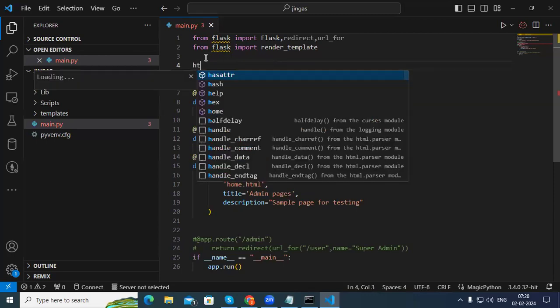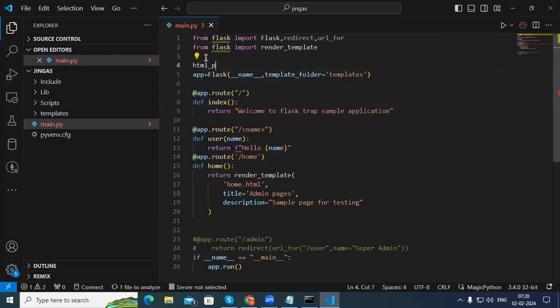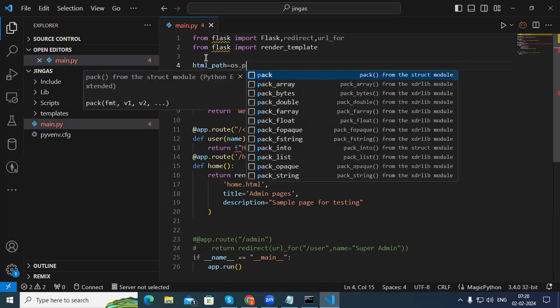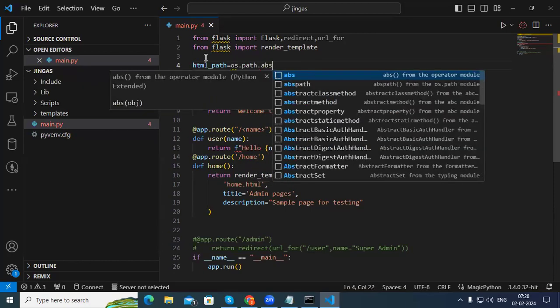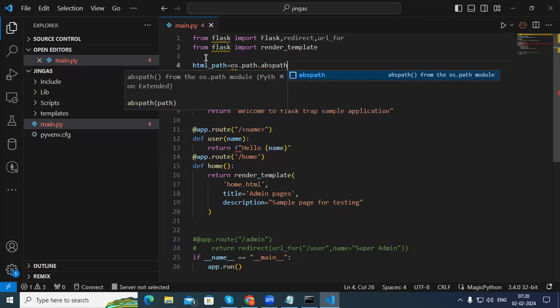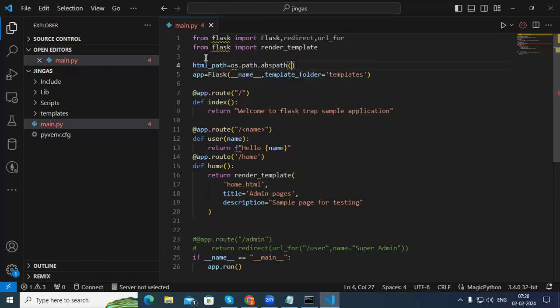Write html_path, you can write this way, os.path.abspath, you can get the absolute path of that. So main.py we have written in the same folder. Therefore, here we can write dot followed by templates. So this is templates.